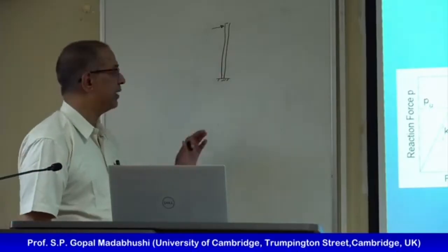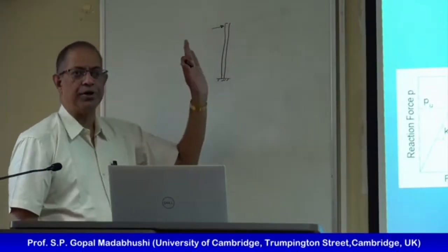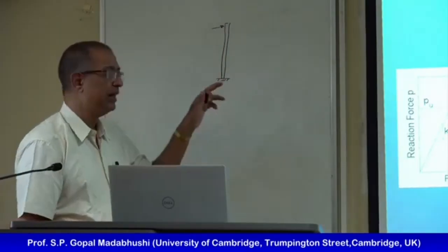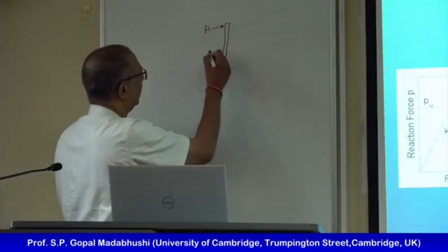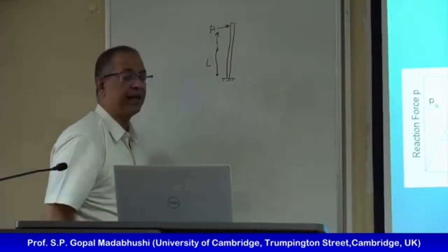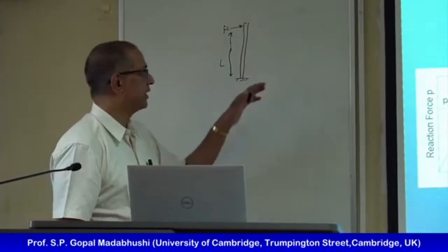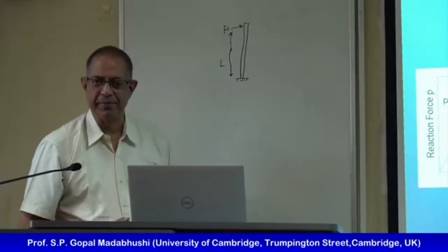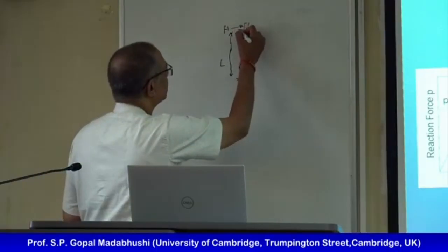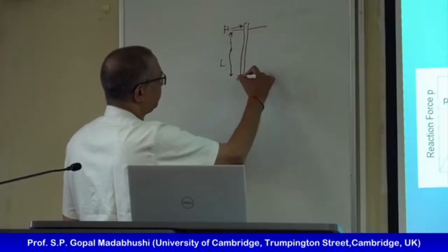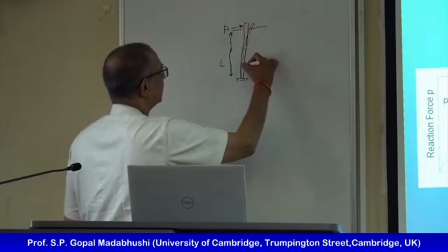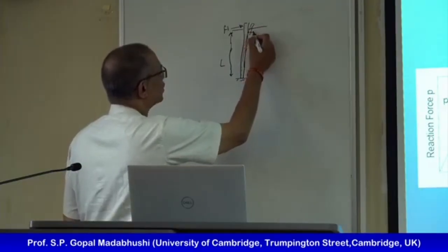So what we know, if it was just a cantilever, it's going to bend outwards, and we can even calculate how much the deflection is. If I know the load H and L is the length, then you would say the delta is going to be HL cubed by 3EI, right? So that is easy. Now, obviously, piles are not sitting in air, they are sitting in soil. So as the pile wants to deflect like this, it will be opposed by the soil.